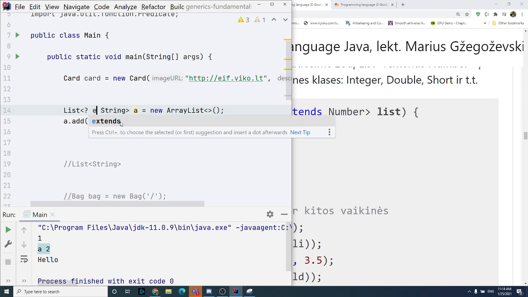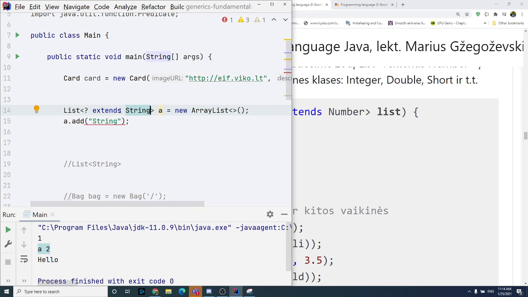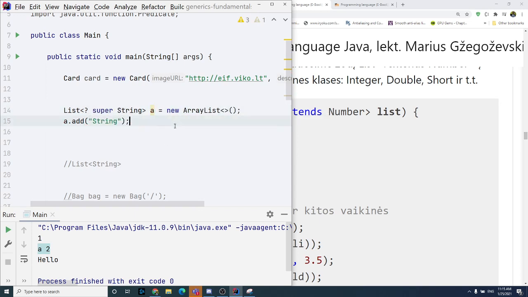When you're using extends, it will be the upper bound. That means you're taking all classes up from string. That class basically doesn't have a parent class, and for that reason it has only the object class maybe, but for our case it's the wrong type. We need to use super. Okay, here it is with the string.